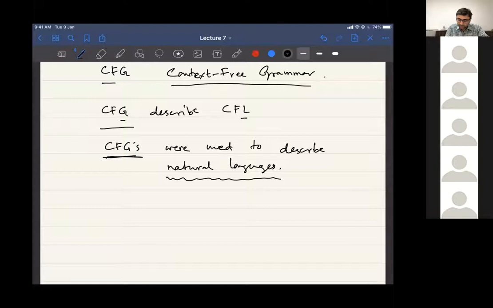So the machine to recognize or accept context-free languages is called pushdown automata, sometimes written as PDA. But there is something special about pushdown automata. As you know, for FA we have DFA and NFA, the deterministic and non-deterministic versions. For pushdown automata, we usually don't put a D or N before PDA. This is for a reason, because DPDA, the deterministic pushdown automata, is not the same as NPDA, the non-deterministic pushdown automata. We will see later why that is the case, and what the differences mean in terms of the limitation of the machine and its acceptance or recognition property.